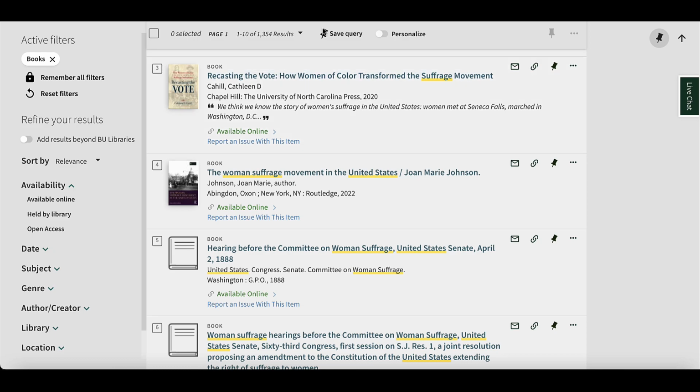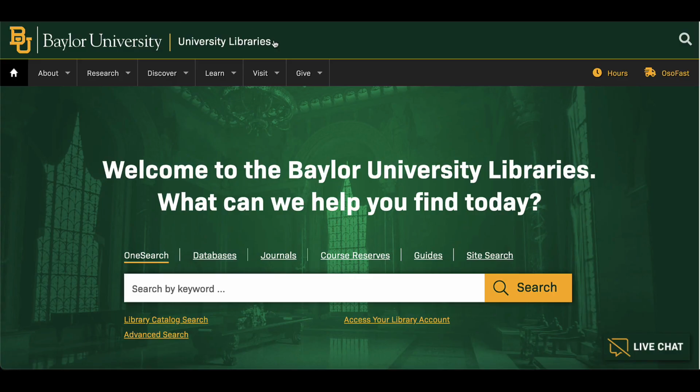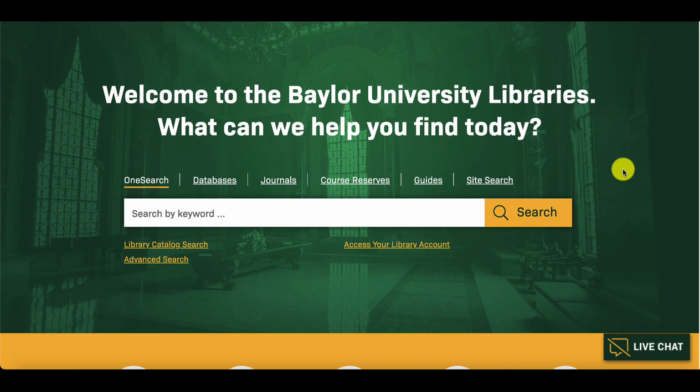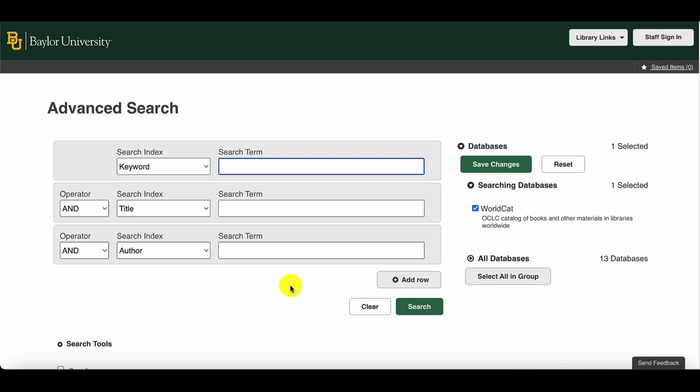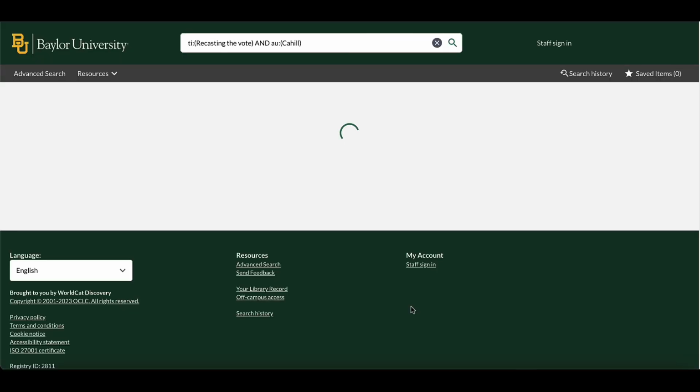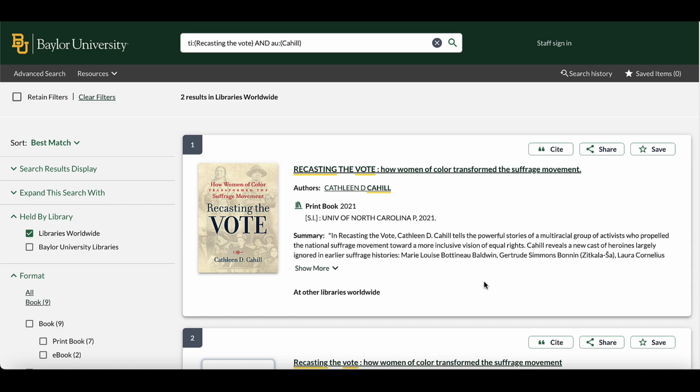What we can do to use this is we go and access WorldCat. Best way to do this is to go back to the Baylor Library page, click on Databases, and this one is so popular, such an important database, that it's right on the home page. See it right here? WorldCat. And then what I do is I just try to find that book on WorldCat first. So I plug in the author's name and an abbreviated title. When I search, I find it, right?